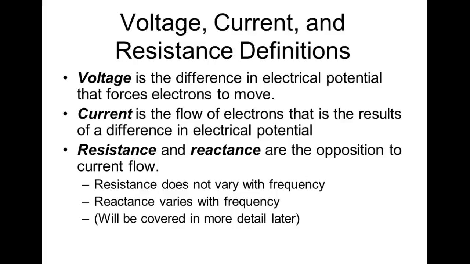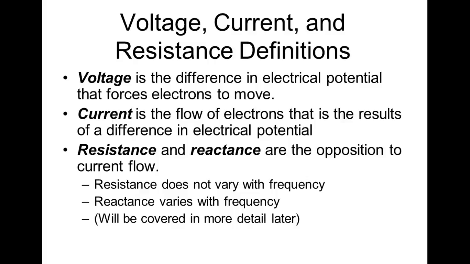So resistance is something that does not vary with frequency. Reactance is something that varies with frequency. We need to learn what frequency is before we'll look at this more in detail later. So what are our conductors carrying? Well, our conductors are carrying this guy right here. Current. But to carry current, we had to have a what? We had a voltage. And then that current, the conductor is going to get us from the source of the pressure, we call them power sources, to the load that does the work.